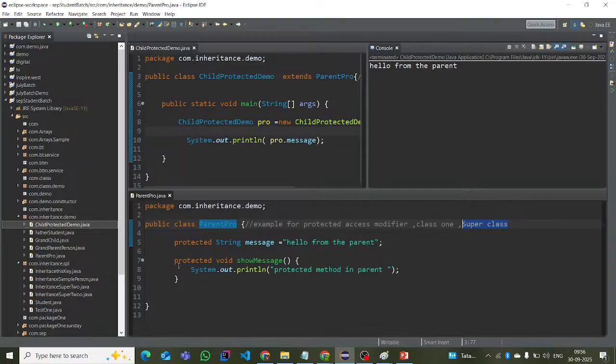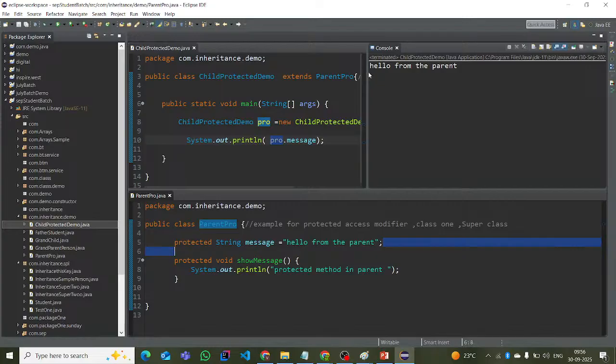In the superclass, one method is available, show message. With the reference variable, I invoked the protected variable, and it's printed on the console: hello from the parent. Simple. In the first class, I created one String variable and one method.